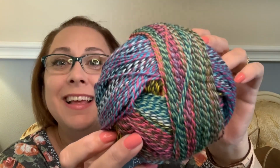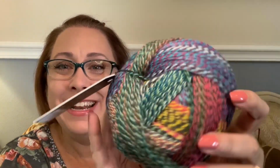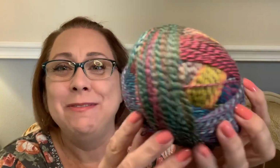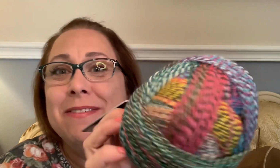Then I got this little number. It's so pretty. I've seen other people get these, like, from out of town or whatever. It's like, oh my gosh, I can't believe I got one. I got one. I love it. I love it. This is from, oh, I'm not going to be able to pronounce that. Zobberball Crazy.